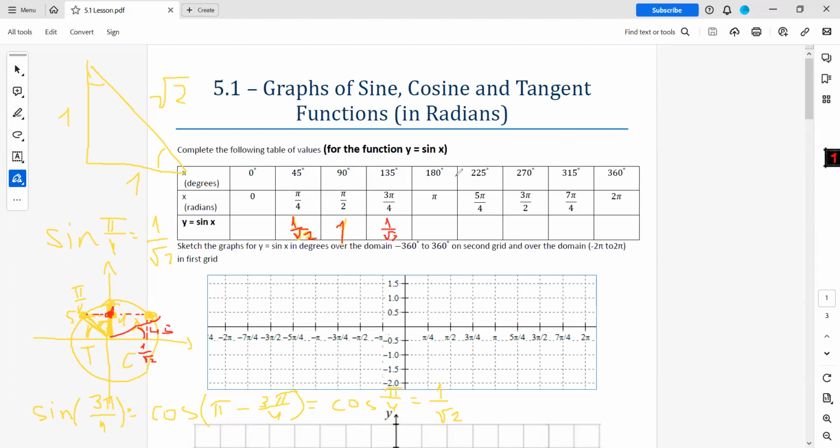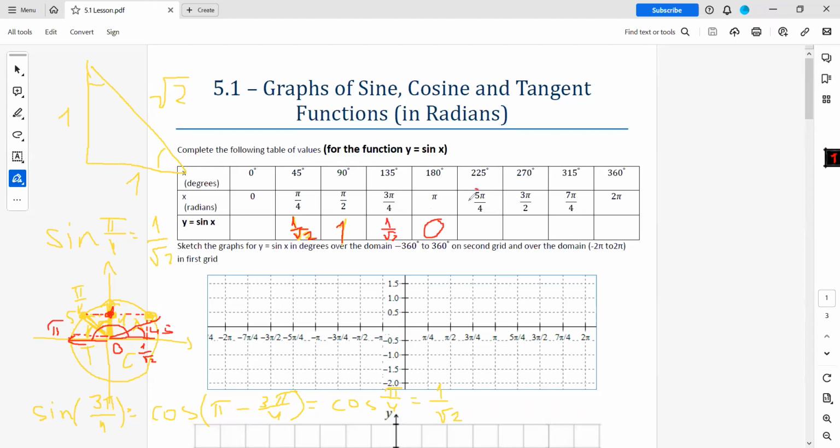Then for 180 degrees, what is it? For the pi value, this is the open angle, like this, 180 degrees, the pi value is here. And for the sine value in this case, the perpendicular, vertical projection is going to be 0. So sine of pi, sine of 180 degrees, is 0.